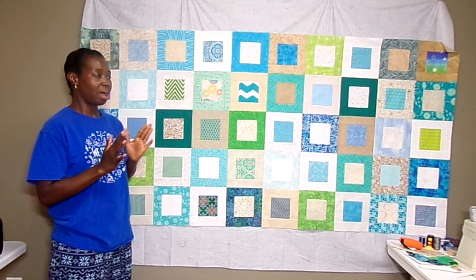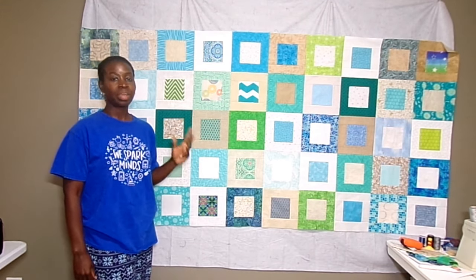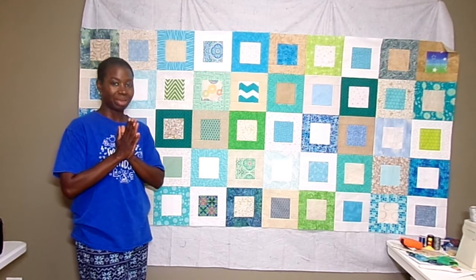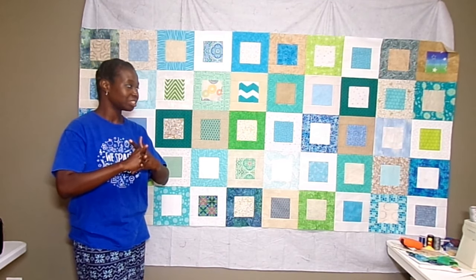So the main thing that I'm nervous about is that I'm actually going to take this quilt top and cut it up and sew it back together. That's what I'm nervous about, because I went through all the trouble to make it and now I have to cut it up.